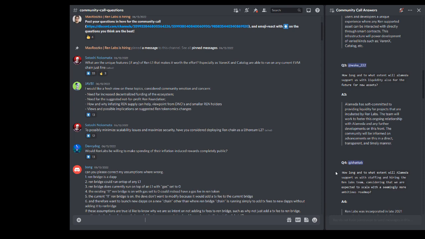For example, one of the features that we have been thinking about and is very interesting with Ren L1 is this concept called conditional transactions, where you can say: please only execute this transaction if this other transaction executes on top of Ethereum. What this allows us to do is execute a transaction only if a Uniswap trade happens. Let's say you want to go from ape to BTC, then you can only execute the ETH to BTC trade when the ape to ETH trade is successfully executed on the Ethereum blockchain. With a different EVM chain, we would not be able to do that.